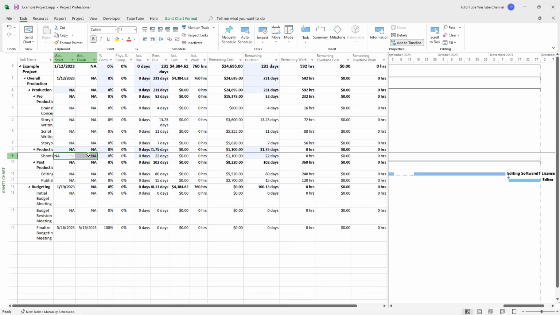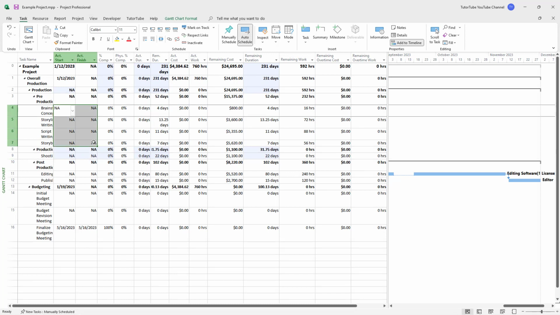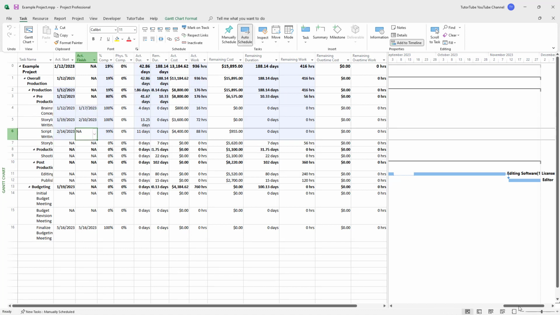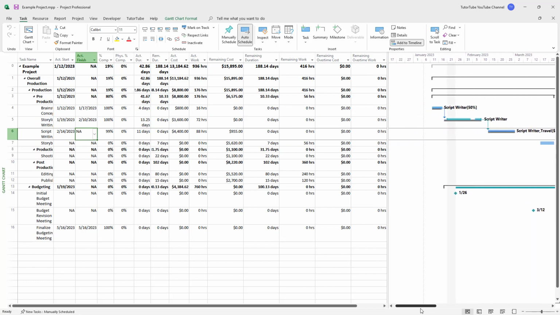Now once you do that, let me click on Mark on Track. For shooting, it does not update anything, but if I mark on track right here, you can see that it takes that particular date as reference and then denotes it as on track. And that is how you can utilize status date inside of Microsoft Project.